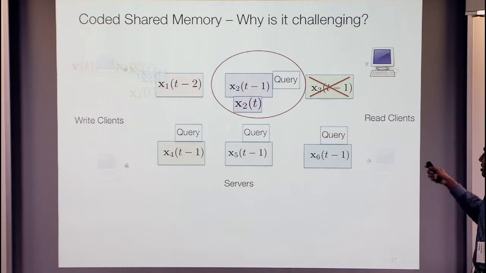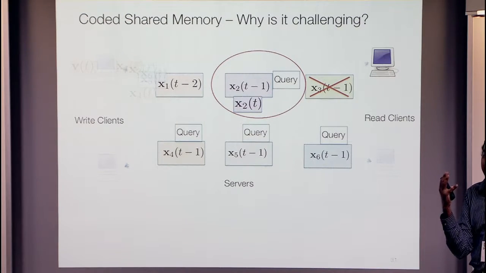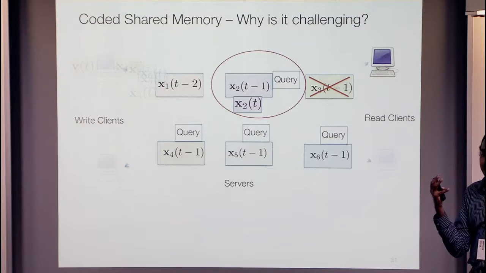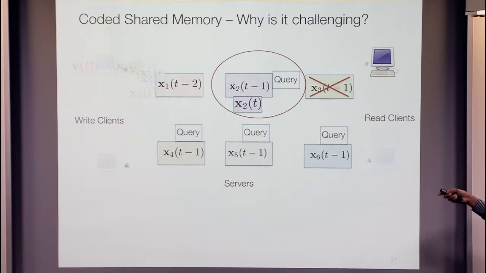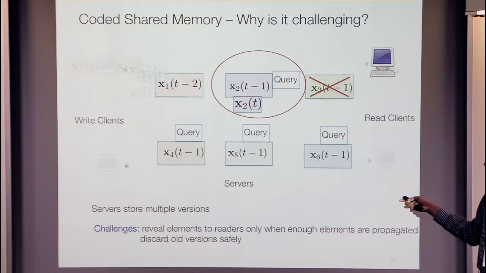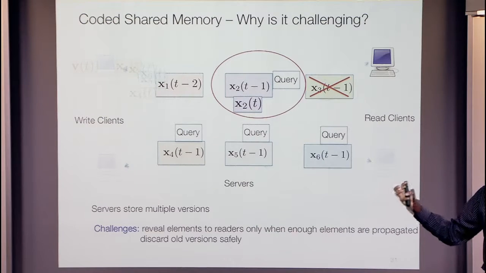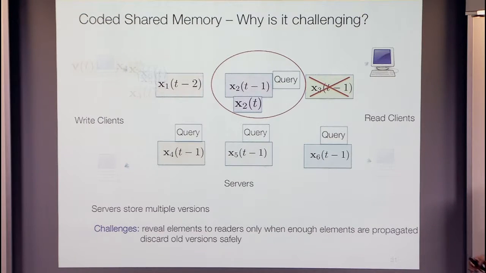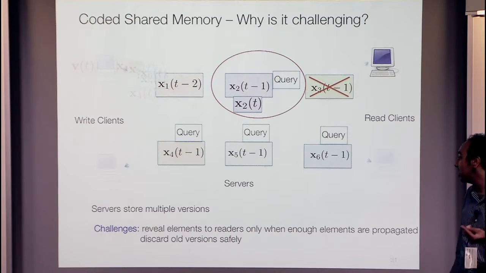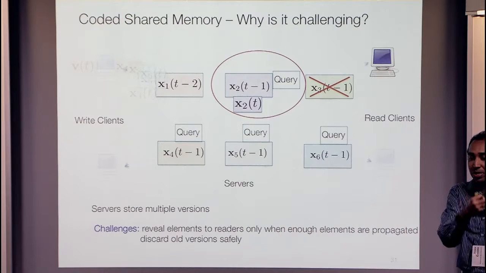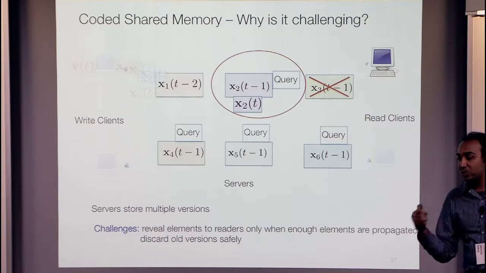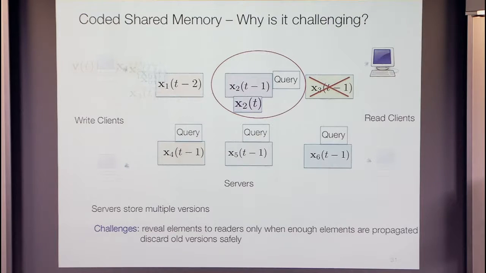This reader needs four packets of the same timestamp. Right? So this is an interesting question. Firstly, I cannot erase the old packet. I need to store some history to achieve this synchronization that coding imposes. Right, so that's one challenge. Another is what I should reveal to a new reader, which is also quite challenging. It's not obvious what I should reveal to the new reader.